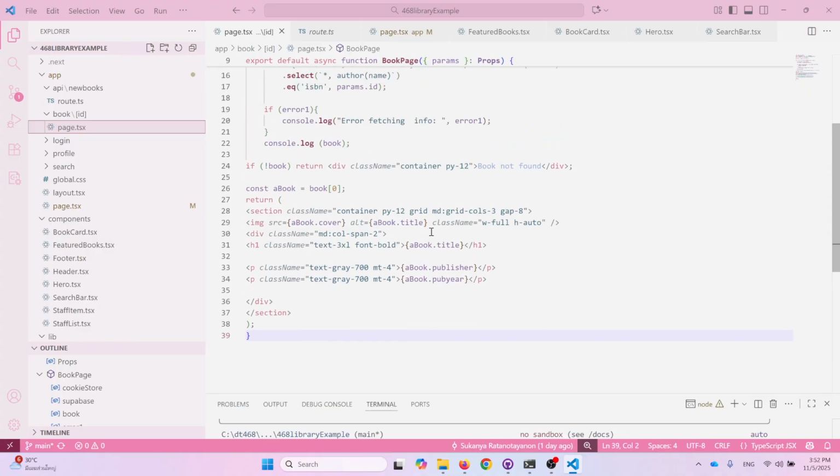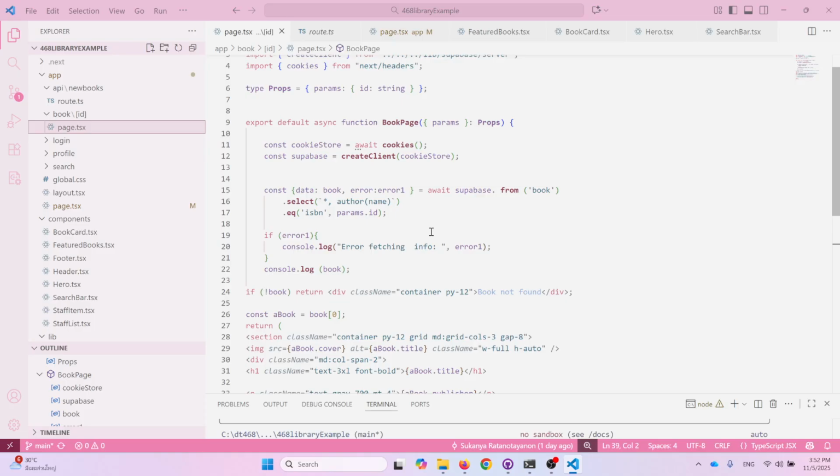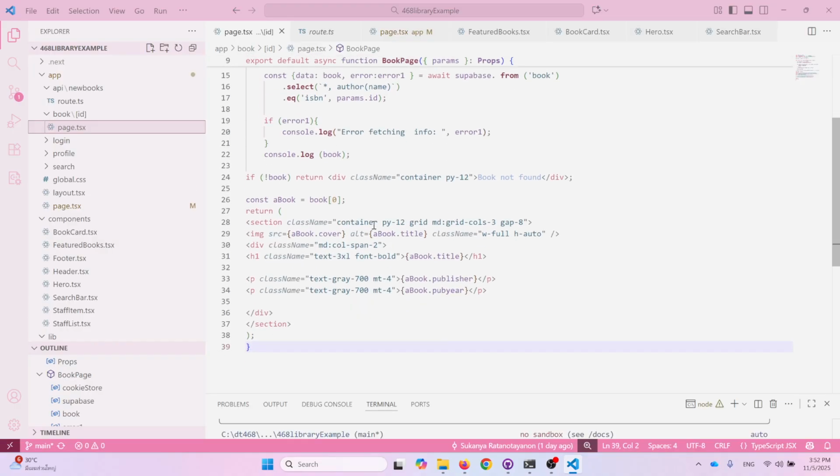Page.tsx. Let's make sure that I select the cover from book. So supabase book, that should get everything. So good. Let's see. To get the book title, I need to get the author list as well. That's what I haven't done yet.